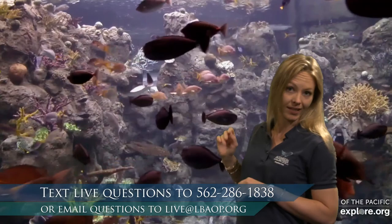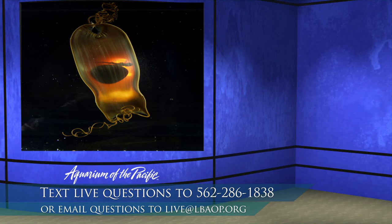We are going to start off with a really cool baby animal. It's actually an animal that we don't have the same species of in this exhibit, but a different one does the exact same thing. Let's go ahead and put up the baby egg — let's take a few guesses on what animal this is because it can be a little tricky. What do you think this baby animal is?